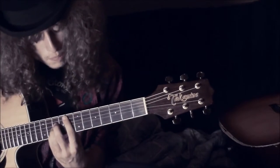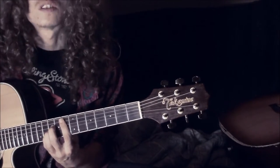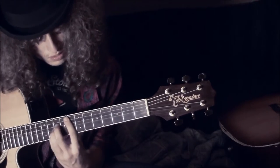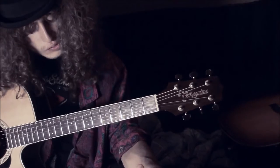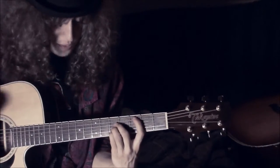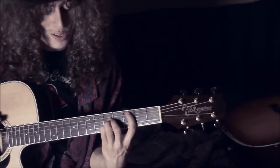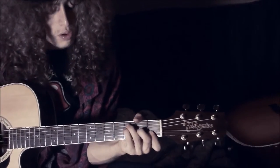Bow, bow, bow. And at some point, I think you do it like twice. Bow, bow, bow. And I don't know if this is the solo or if it's the next verse, so I'm going to run with that. But anyway, this third verse is the traffic lights that turn on blue tomorrow.